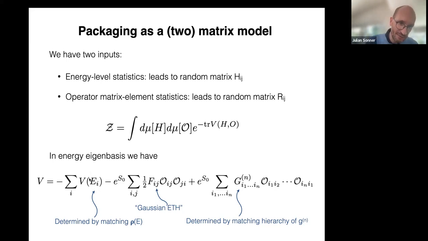So there will be the potential for the eigenvalues, which determines the spectral density and its statistics. Then there is, if you want, the e to the s. I'm calling it e to s0 here for historical reasons. I'm sorry, this should be e to the s. This will be the Gaussian term. So this actually determines the little f 2-point function. It's not exactly equal to it, that's why I'm writing it differently, but it determines it. So this is like a quadratic term for O, but that would not be good enough, as we said. That would violate, for example, crossing.